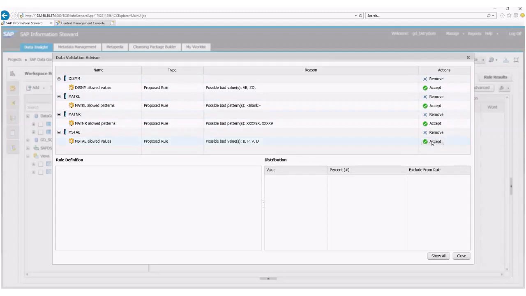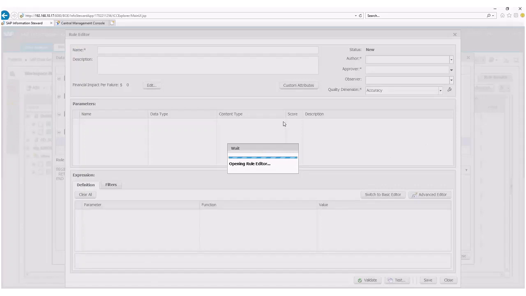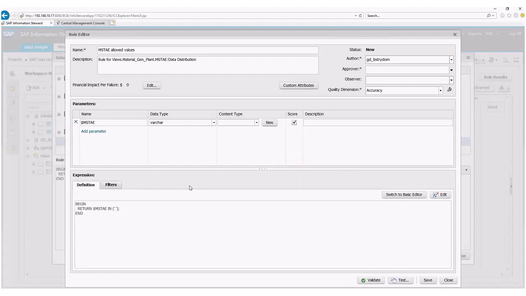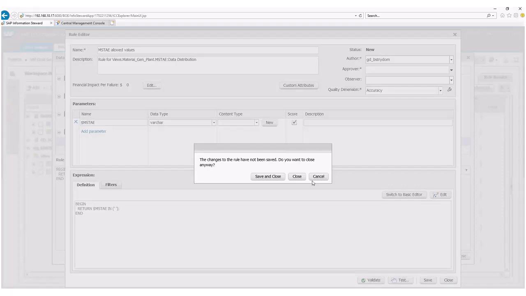And you can literally click on the accept button, and then it should open this editor for you, pre-populating the rule screen with some parameters and those values with the rule. It's not always 100% accurate. You might need to tweak it slightly. And then you can see there it's checking that status field, MSTAE status is blank, but we know that that's not going to provide us any value, because in the example I use later, we would like a different value there. Okay, just going to cancel.